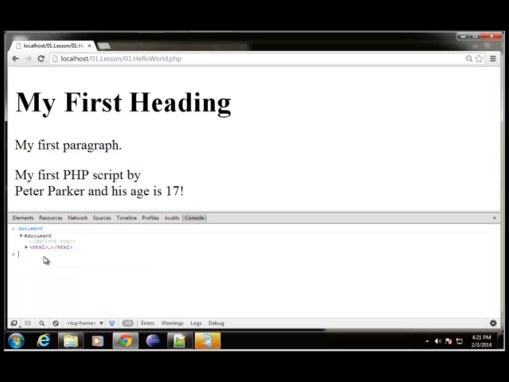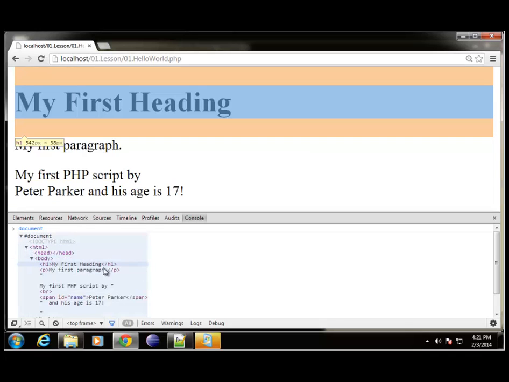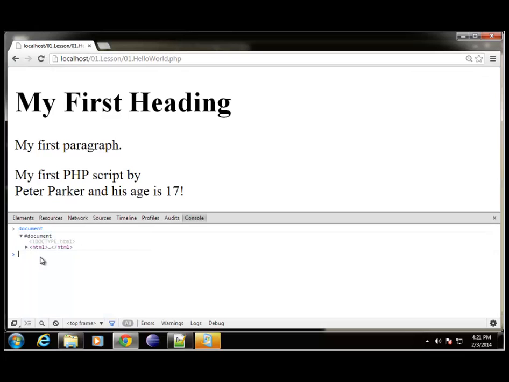But I can't really do anything with a document. Think of it like this: if you took your car into a car shop and you said, hey, something's wrong with my car, the problem is that it's too general. You have to tell them there's something wrong with the engine or the steering wheel is not working. You have to get to a specific object that you need to fix within that car. That's the same concept here. You have to find a specific object that you're looking for. So we have a couple of ways of doing this. We'll play around with that.